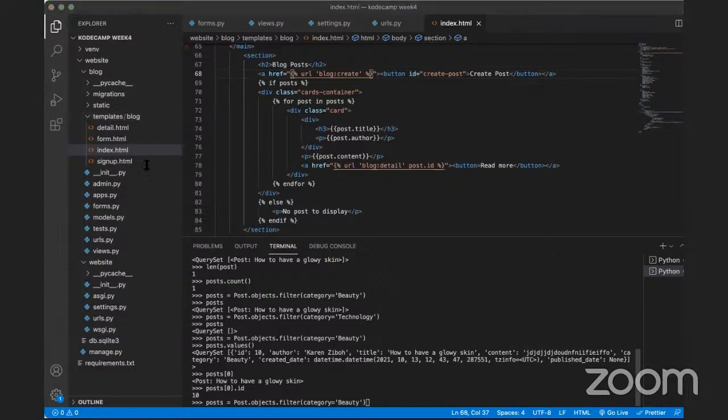Okay, so I have a question here. When you launch the Python shell, is there any other thing you need to do to start accessing models? You just import the model. When you're inside your project, you just call the module you want to get the models from.